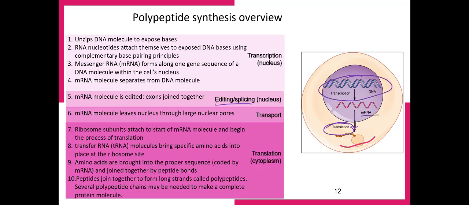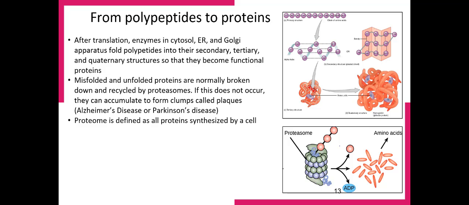So at the moment, we've got polypeptides. How do you go from a polypeptide to a protein? A polypeptide is just a string of amino acids. A protein is a functional polypeptide. As you know, most proteins have a complex structure. You've got the primary structure, which is made by the messenger RNA and the transfer RNA, and that gets folded into the secondary structure, the tertiary structure, and if it involves more than one polypeptide chain, the quaternary structure as well.